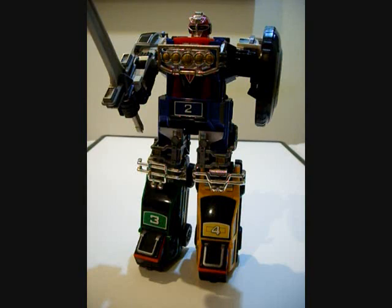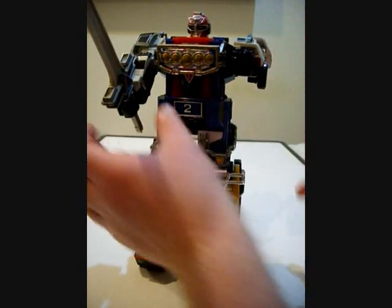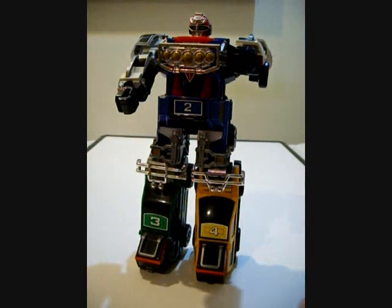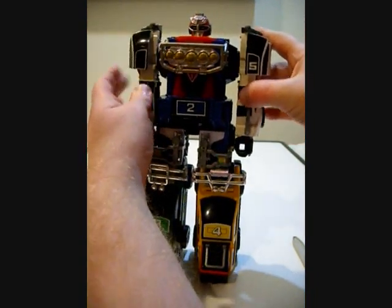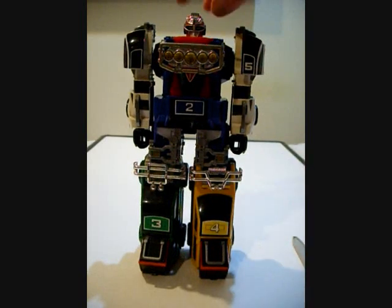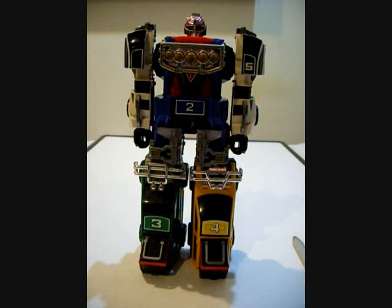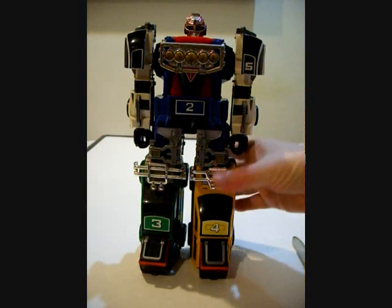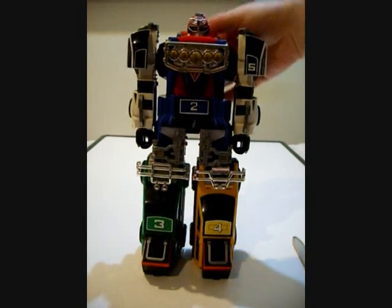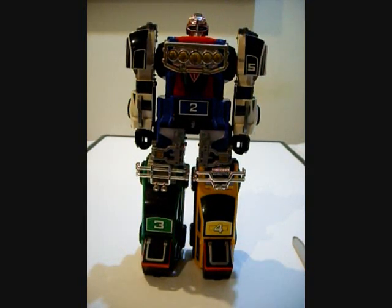I'll buy it. Really, there were only two big complaints I had. You've already heard one of them: the chrome could have been installed easily enough. But the other complaint I had, ordinarily the proportions of the robots, big legs, tiny head, you kind of have to roll with it when you come to these deluxe transforming Megazords, because reasons, I guess. Like a small head, okay, whatever, you just have to deal with it, because it has to be able to fit inside of something. You have to be able to hide it. You don't have that kind of space to work with, and engineering a larger cavity becomes more difficult.